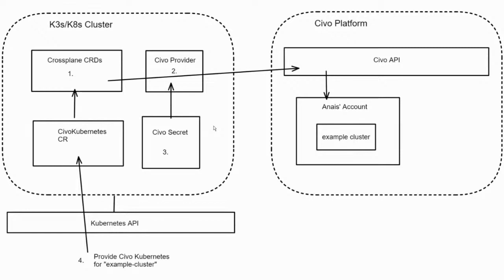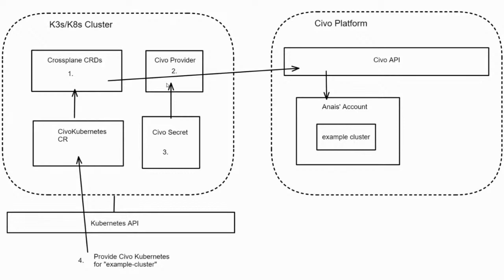Now, once it's deployed on a Kubernetes cluster, Crossplane will see it and be like, oh, this is something that I'm now responsible for managing. It's part of the Crossplane API on top of Kubernetes. And it's then going to go ahead and communicate through the provider with the external platform, in this case Civo, and tell the Civo API, please spin up this resource, exactly how I define it. Now at this point, the Kubernetes cluster that I'm spinning up is managed by Crossplane.